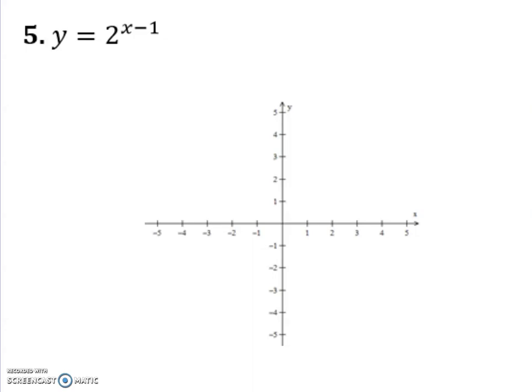All right, just a few more. Number 5. Okay. Number 5, so we've got a growth, correct? Number 5, nothing has been moved up or down. So my asymptote is still here. Now we need to figure out where my y-intercept is. So we've got 2, right? And my y-intercept is when x is equal to 0. This is 1/2, right? So I'm going to be going over at 0, and at 0, I'm going to be up 1/2.